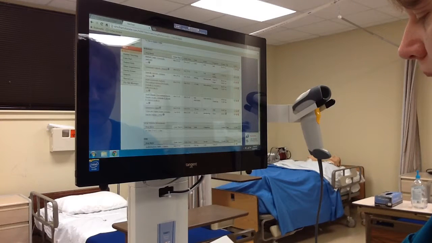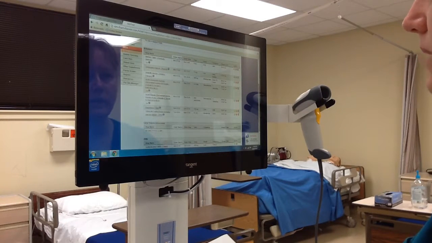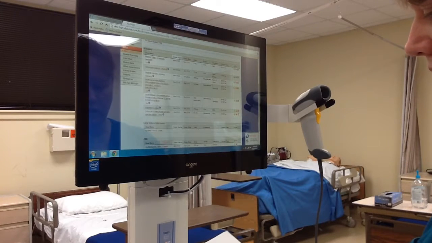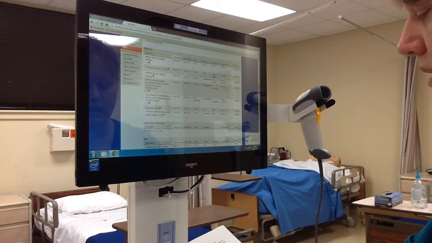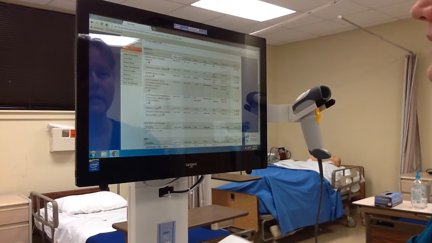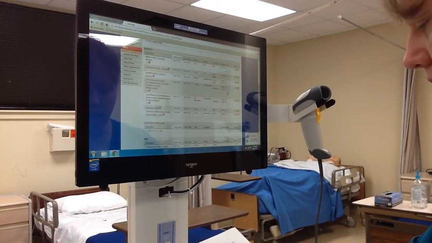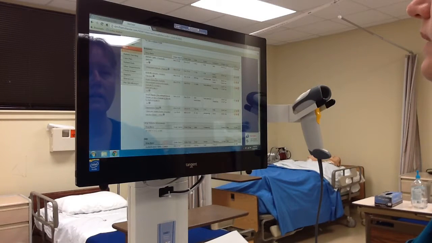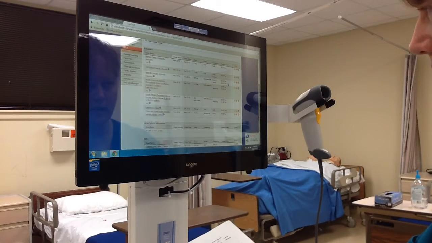The next order I have is for Temazepam or Restoril, 15 milligrams by mouth daily. I'm sorry, at HS. Temazepam, Restoril, 15 milligrams orally at bedtime. That is a good order. The next one I see is insulin Humulin N, 14 units subcutaneously BID. I do show an insulin NPH, 14 units subcutaneously twice a day at 8 a.m. The next thing I'm going to look at is ampicillin, 300 milligrams IM BID. I do have an ampicillin, 300 milligrams IM, every 12 hours, which is twice a day.